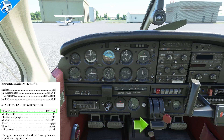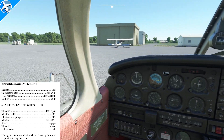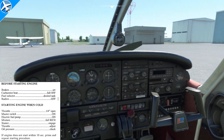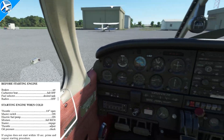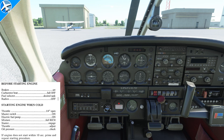The throttle needs to go one quarter inch open for starting the engine when cold. Next, the master switch to on, then the electric fuel pump to on, and then the mixture rich. When we turn the electric fuel pump on and the mixture to rich, we want to verify that the fuel pressure increases. This airplane has an engine-driven fuel pump, but when the engine's off it needs the electric pump to get fuel to the engine. Before turning the key, look around the airplane to make sure there's nobody around it, then open the window and yell, clear prop — be loud and authoritative. Wait a few seconds before starting; if there is somebody down underneath the nose where you can't see them, give them time to move.